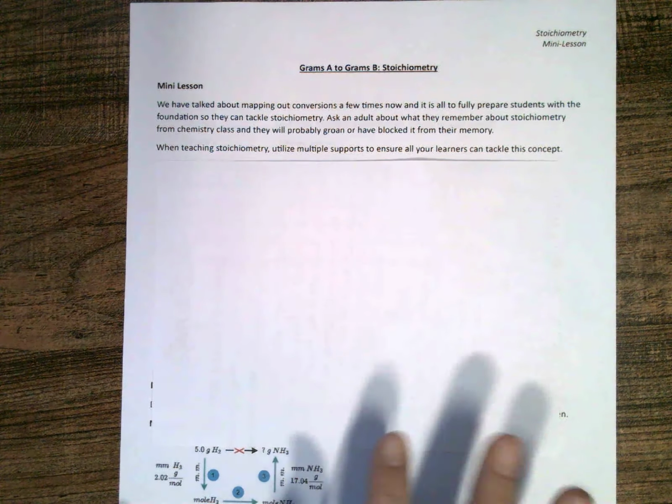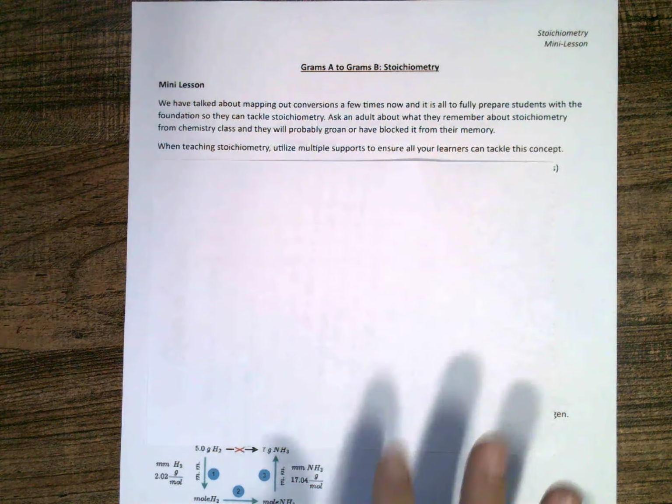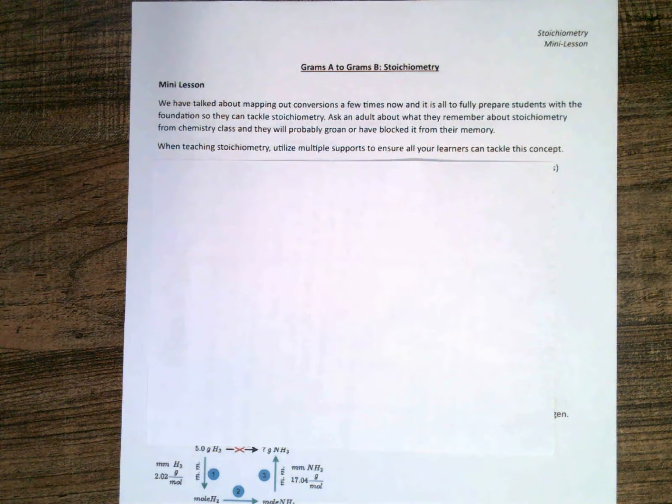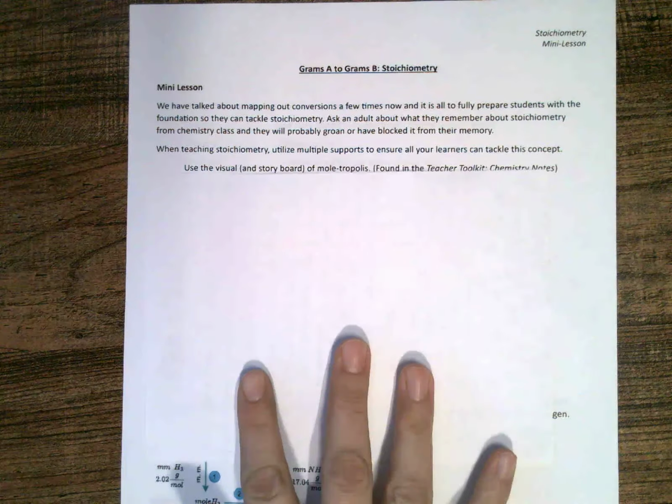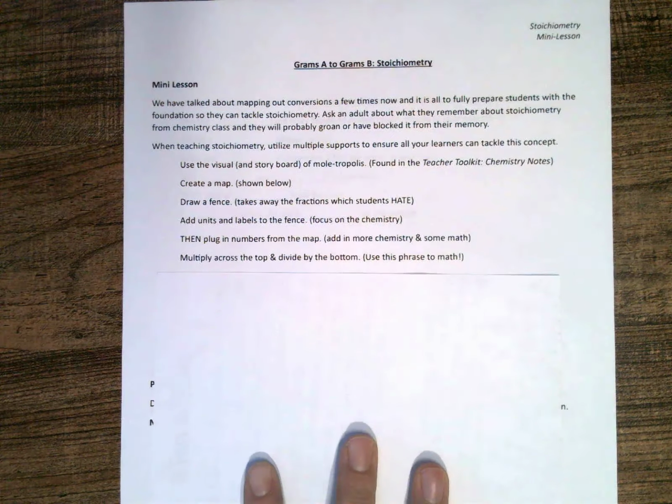tackle this concept. And remember, I have taught every level of chemistry. I have taught at-risk students grouped together. I have taught physical science students, large classes of students with special needs, regular academic, AP chemistry, and survey classes. And so when I tell you that these are supports that all students need to be successful, all students need these supports to really get all of your students to be successful. So these are the things that I do in stoichiometry to really help my students understand it. And the students that get it right away still appreciate these because it helps them get even faster.